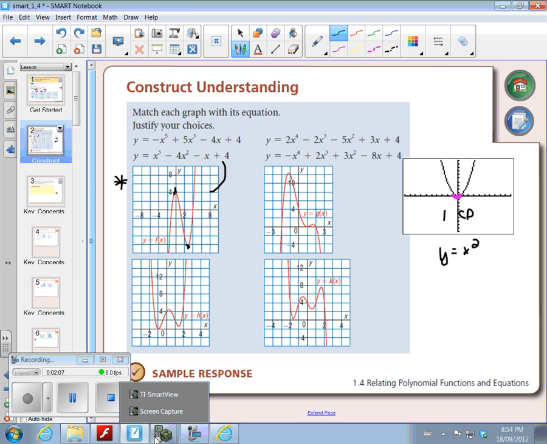Now, if we want to double check that, we can graph that on our calculator. That also being said, notice the coefficient in front of x cubed is positive. This is 1x cubed at the beginning. If it's 1x cubed, the graph must fall to the left, which it does. Notice how it falls over here to the left. I'll put an arrow here. And then it rises to the right. If this was a negative 1x cubed, it would have been reversed. It would have risen to the left and fallen to the right.